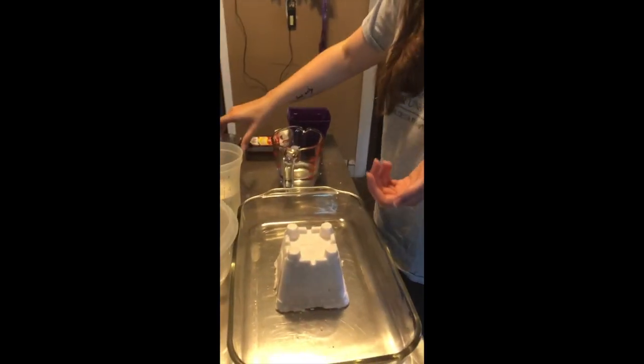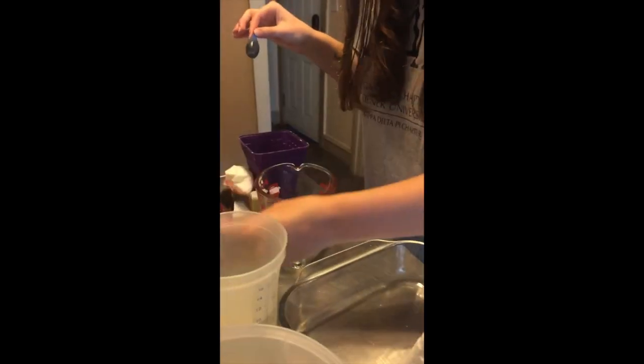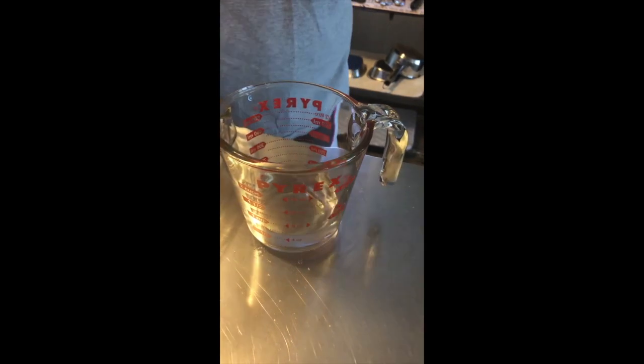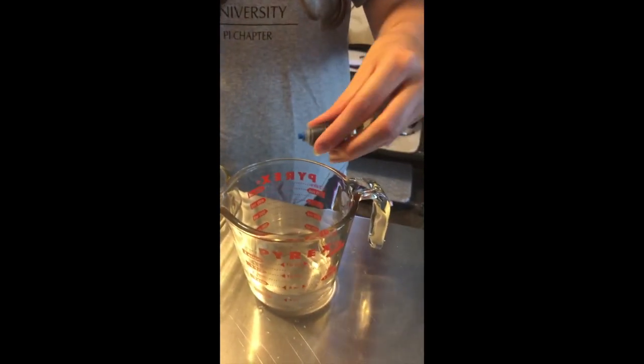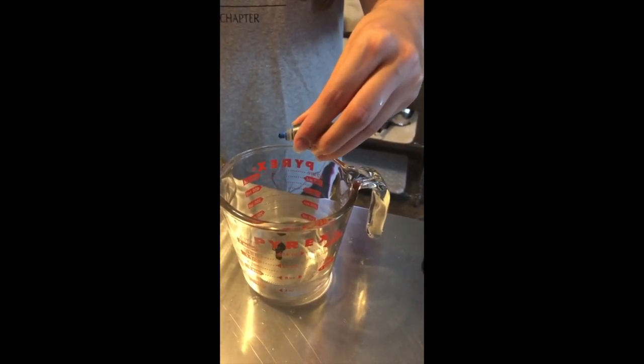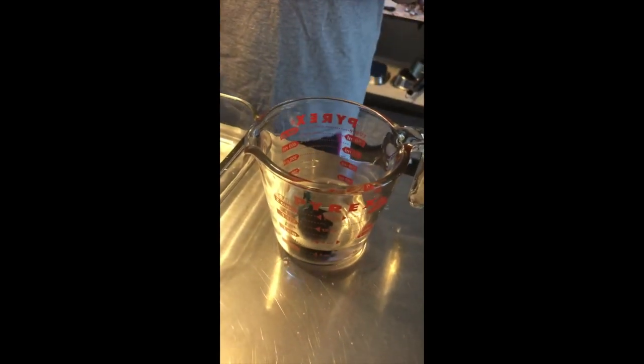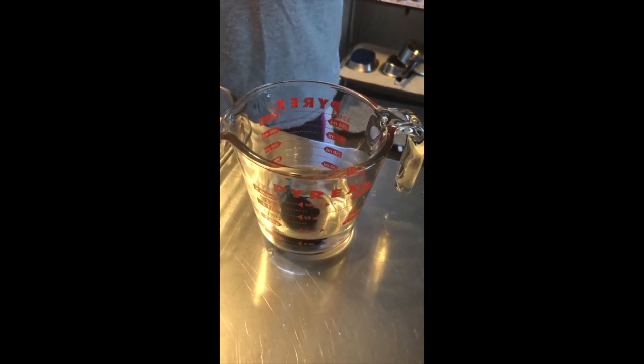I'm just going to use this little scoop. So I have some vinegar here and I'm going to add some blue food color, just to make it kind of more like Frozen. So I have my white vinegar here, and I'm taking some blue food coloring — just adding like one or two drops to start. I don't want it to be super dark. And I'm going to grab a spoon to mix that, and also add a little bit of warm water just to make the melting process a little faster. Now it definitely smells like vinegar, and now we have our blue liquid that we're going to use to melt our castle.